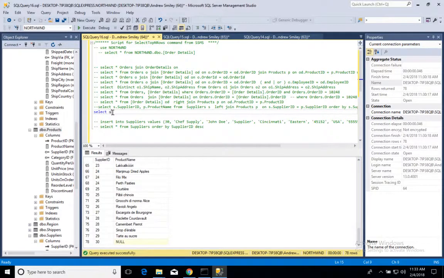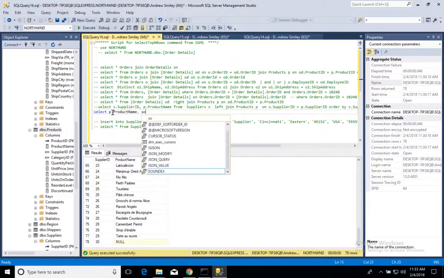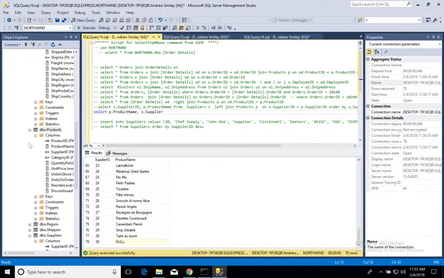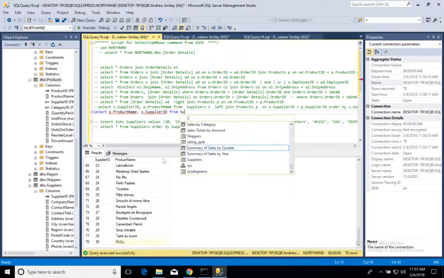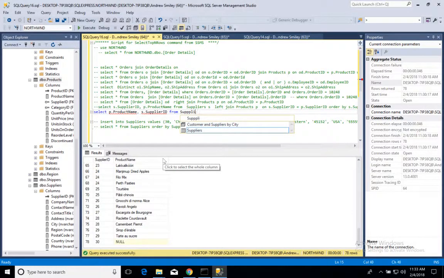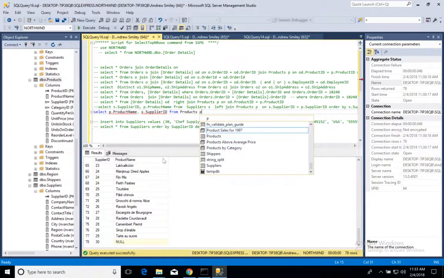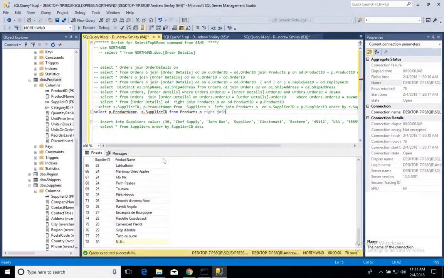So select P dot product name, S dot supplier ID from products P, right join suppliers S on P dot supplier ID equals S dot supplier ID order by S dot supplier ID.